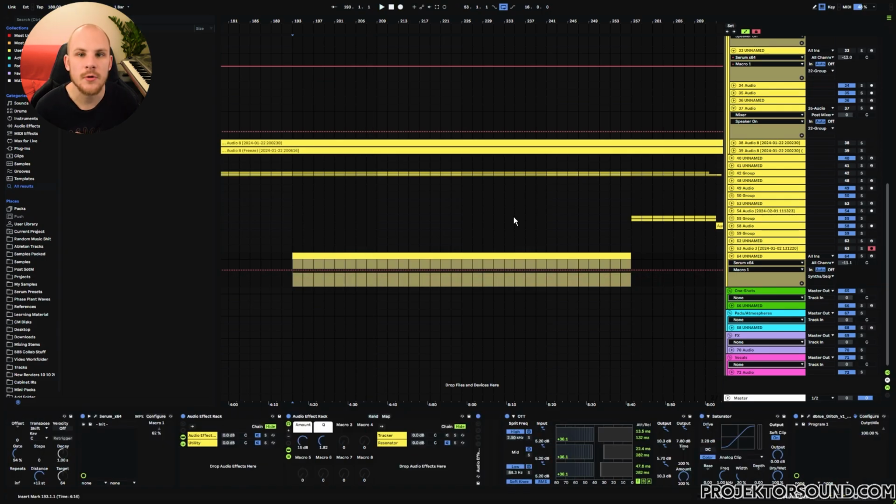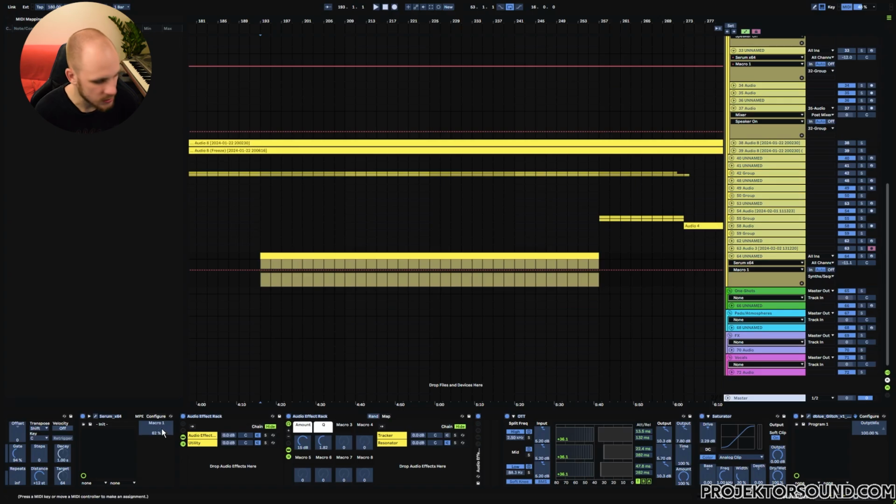So now we get to the most interesting bit, and that's where I can start to jam out with some of the controls on my MIDI controller. So first we have to assign them. Let's do that here. We're going to assign the macro, which is controlling the filter cutoff. We're going to assign the amount here. We're going to assign the Q here. And then finally, we're going to assign the glitch amount over here.